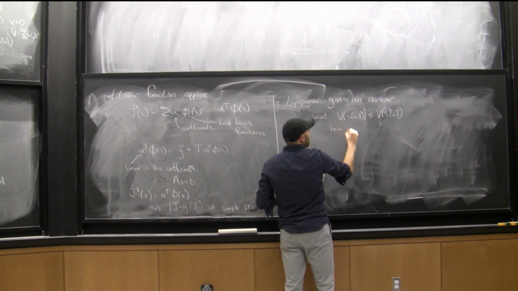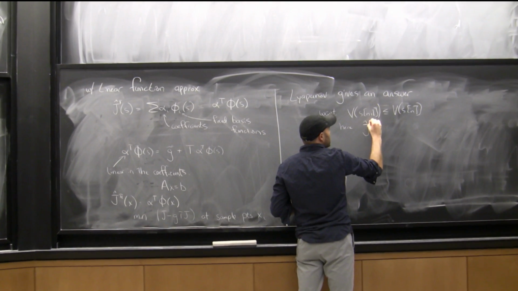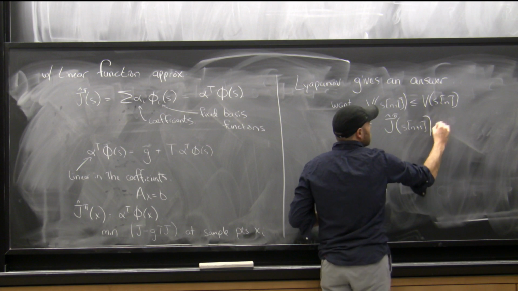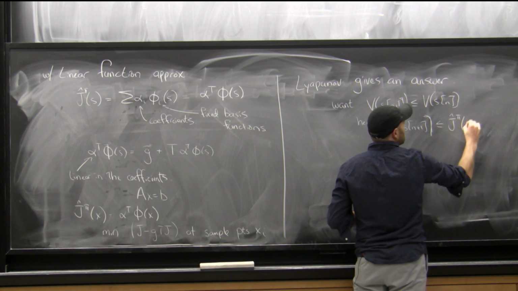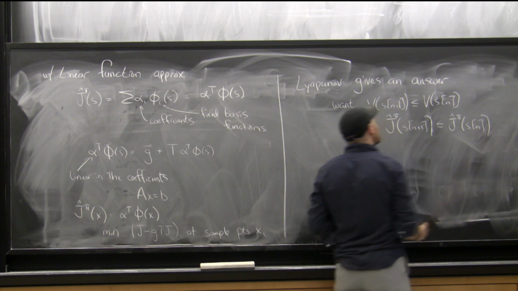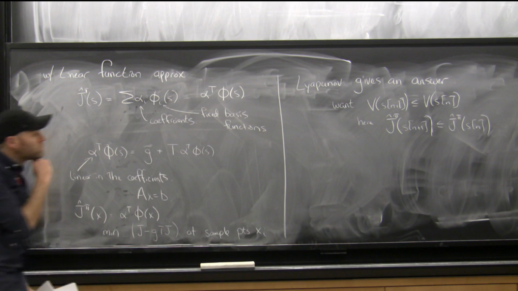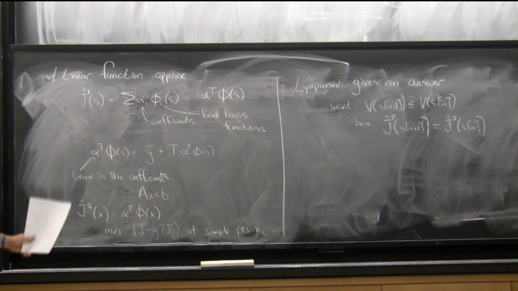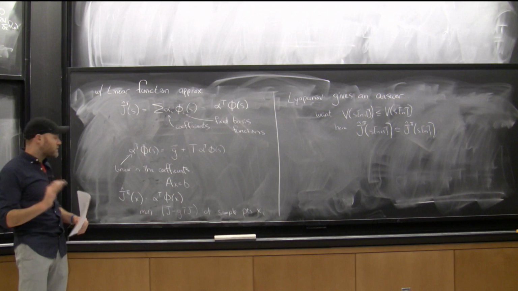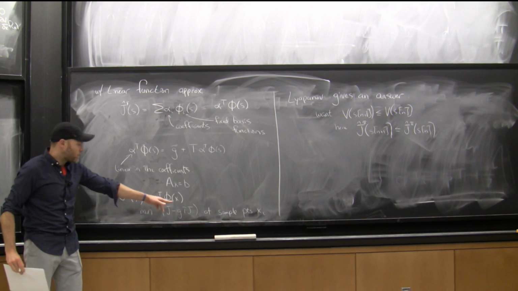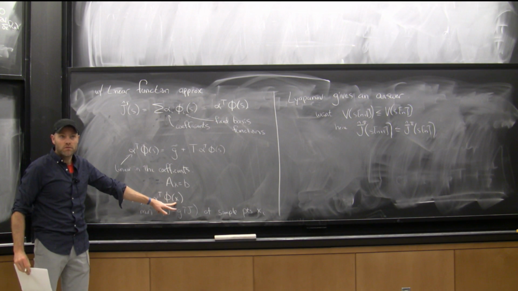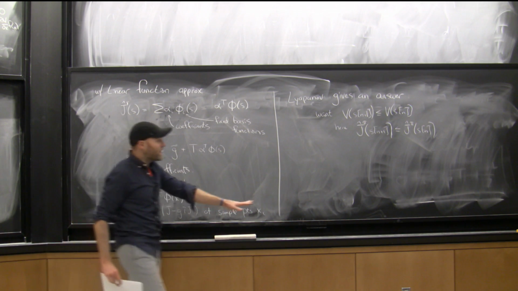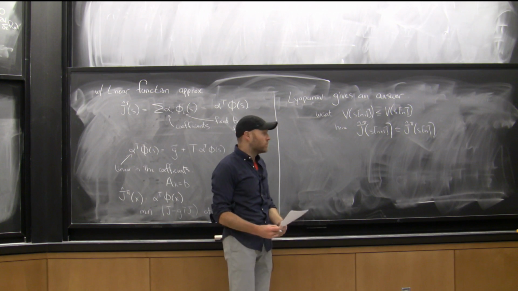Here, we would like J hat to also have that property. If you can certify that for all S, now I'm going to gloss over for today the idea of certifying it for all continuous X. That's possible. It's a little bit harder, but that'll be next Tuesday. But certifying it for all S is something that we can certainly do.